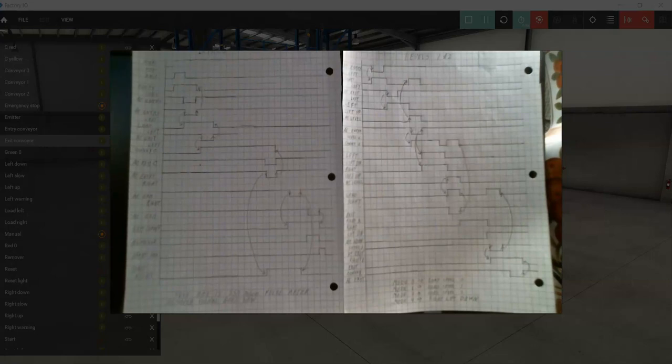Now, the way we have it set up in the program is when we're doing mode 0, that's what we call it when we're loading level 0, and then mode 1 is level 1, and mode 2 is level 2, and then mode 4 is controlling the right side elevator when it's moving downwards.